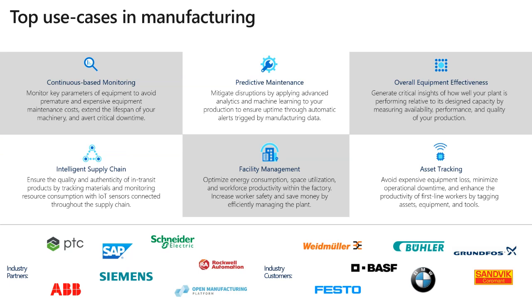Asset tracking, there's a lot of equipment going all over the place. And that's why it's really important to be able to know where that asset actually is. I worked on a project where on the factory floor, there were a lot of forklifts going all over the place. And you can imagine that's extremely dangerous if someone enters a zone where there's a forklift that's actually being used at the moment.